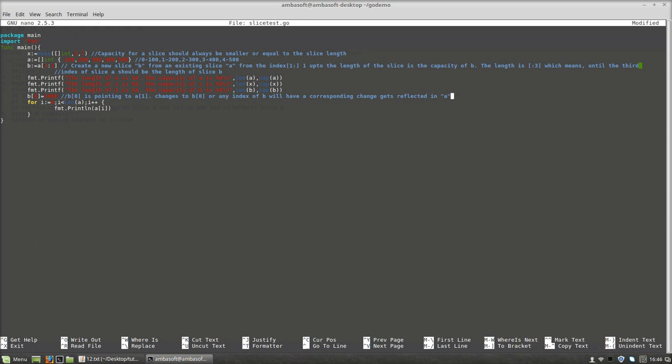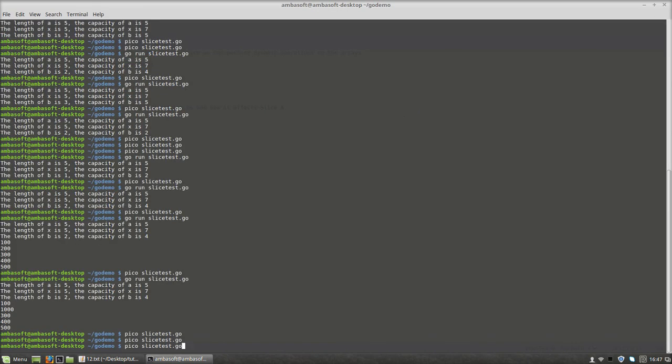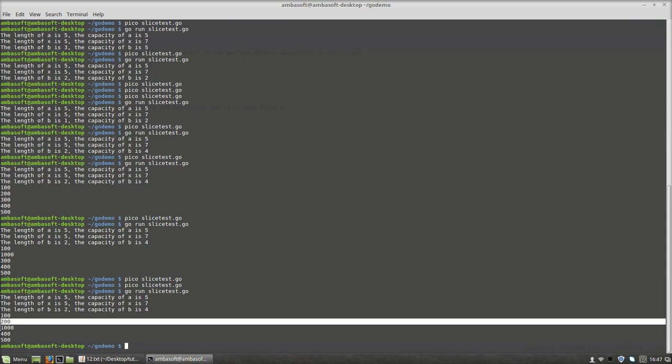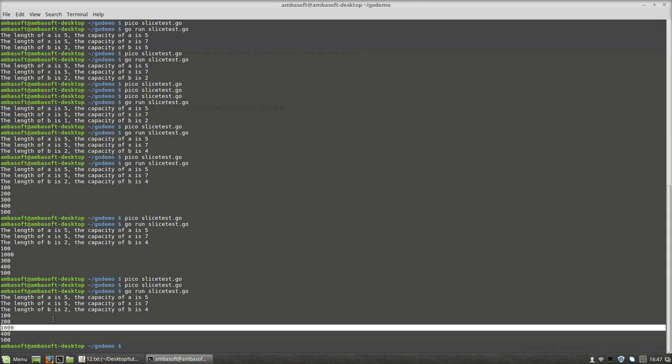So if you change the index 0 as 1000, then the place where the 0th index is pointing, the value 200, is overwritten as 1000. Instead of this, I am going to change b of 0 to b of 1. What will happen now? Instead of 300, it will be written as 1000. See here, the 200 came back, but instead of 300, it is written as 1000.